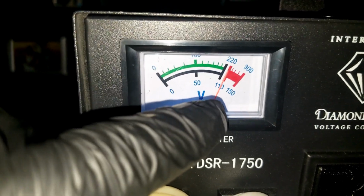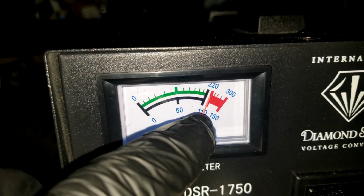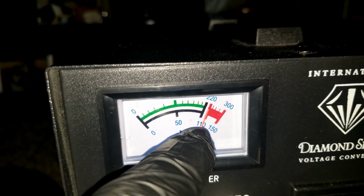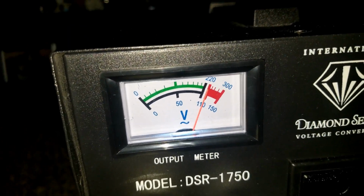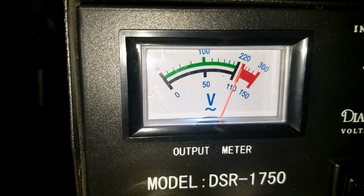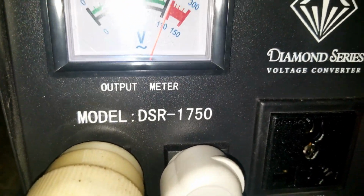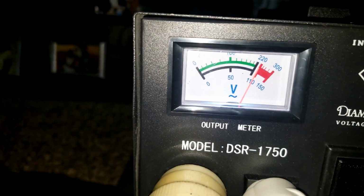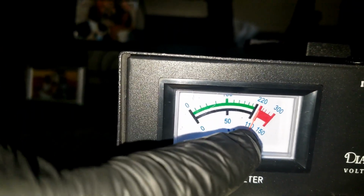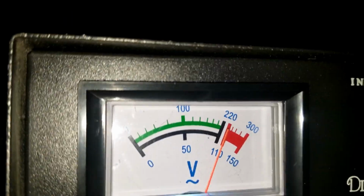The one up here, and the one down here, is the North America, which is the 110 volt. See what I'm saying? We're looking at the output meter. So this is the output. We didn't plug on this guy here. If we plug on this guy here and put a meter, the voltmeter is going to read 220 volts out, while this one is 110. So 120, we have to put it right there. It's reading at the 120 mark underneath here.